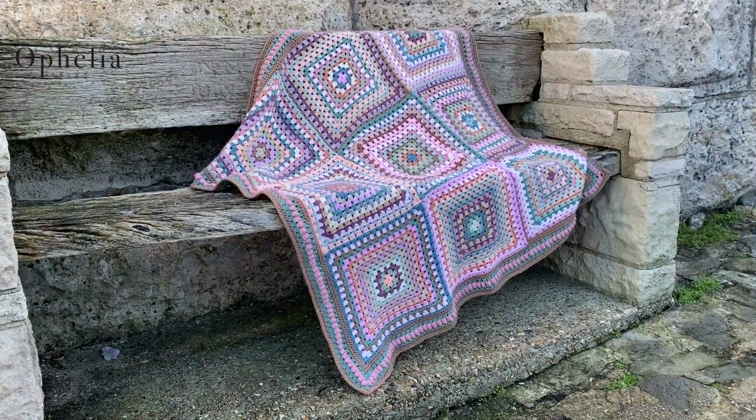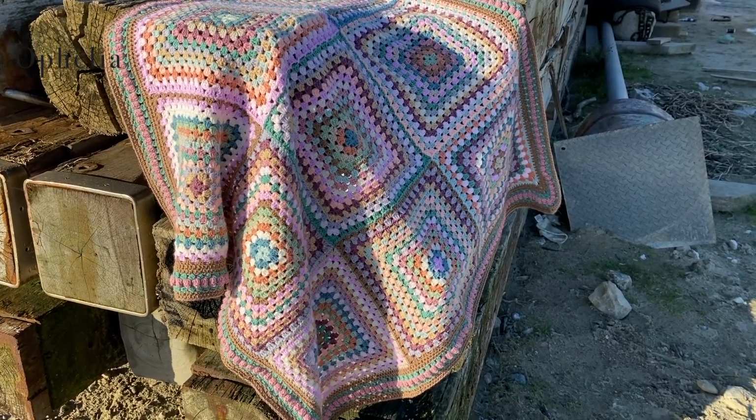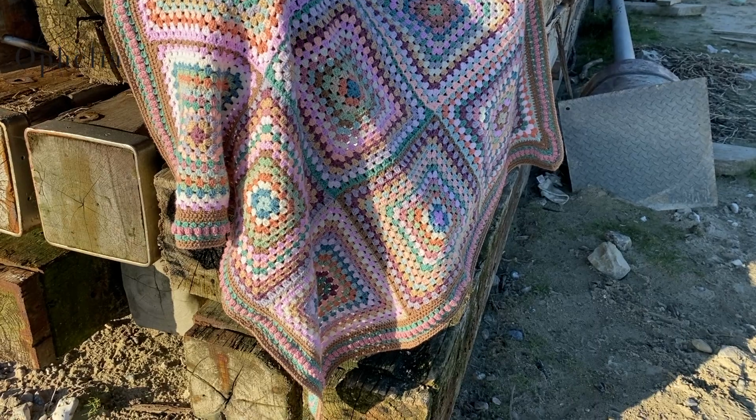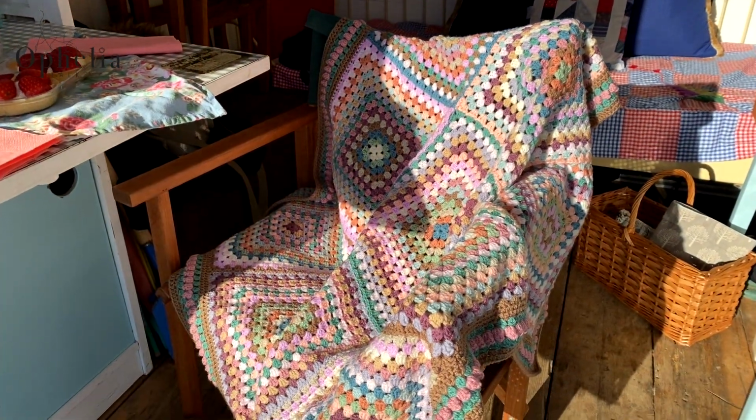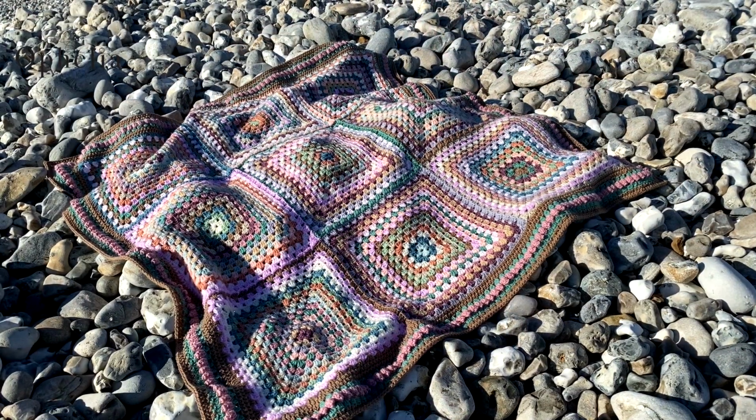Today I am here with a blanket that I have made with the vintage pack. We have this color pack on our website, and I chose the colors to represent a soft vintage vibe, and I wanted to make a really easy but effective blanket with them.